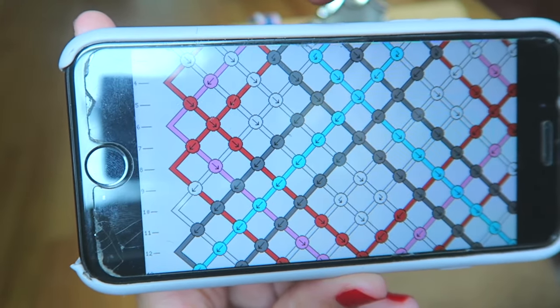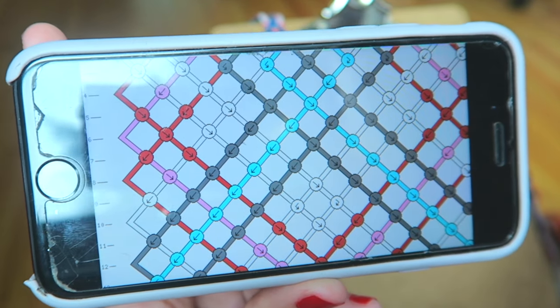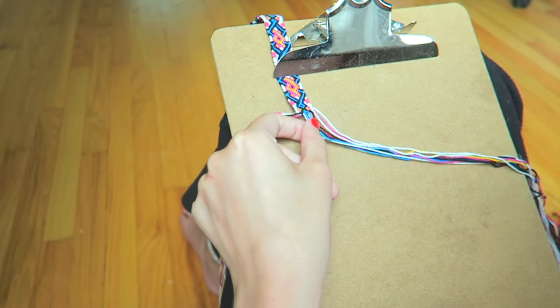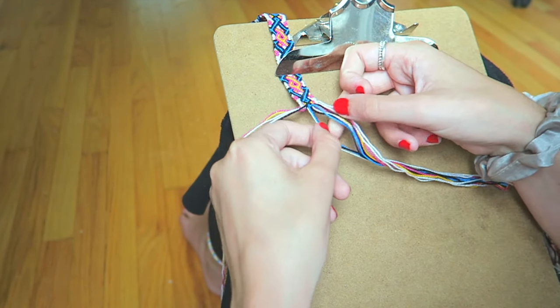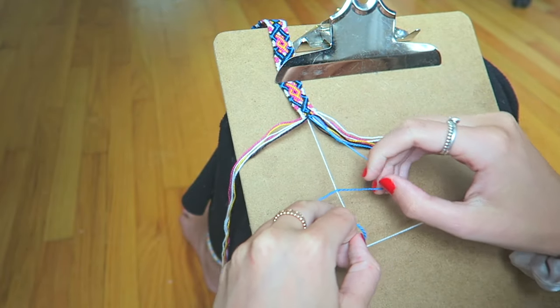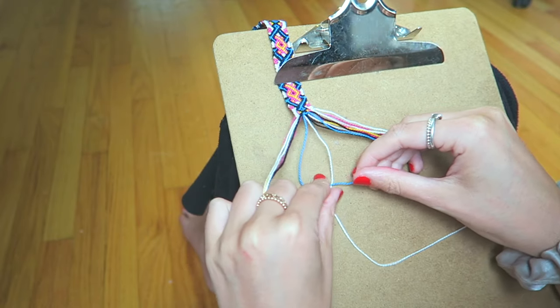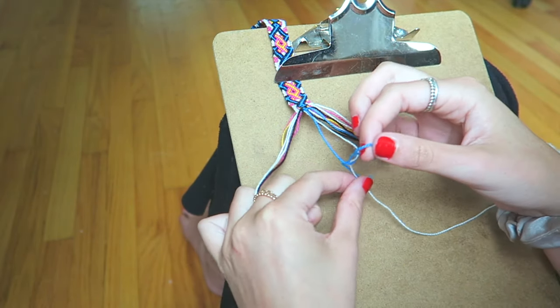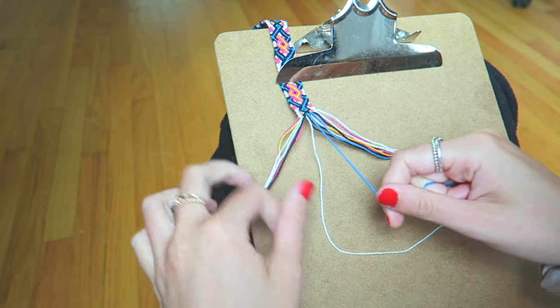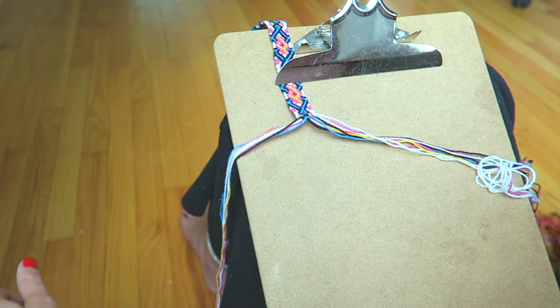Now the next thing we have to do is this one here, and it's another backwards forwards knot, and it's blue over white. Those are the same colors that I used, so we'll go first backwards four and tie it up tight, and then forwards four and tie it up tight. And now these two strings are done and we set them away as well.